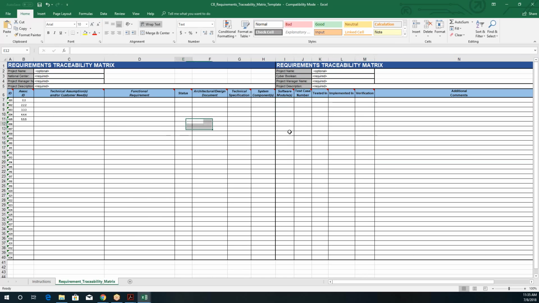So basically, this is the document to look at to make sure that everything got implemented, everything got tested, and if there are any issues and stuff like that, there are going to be comments there.